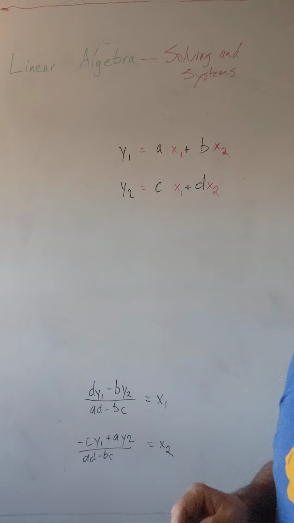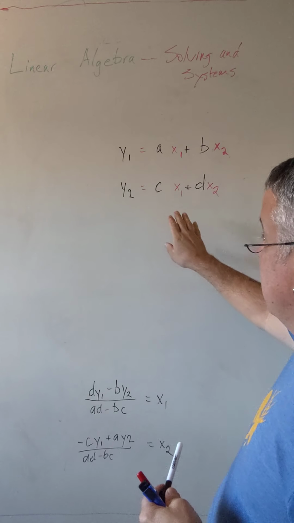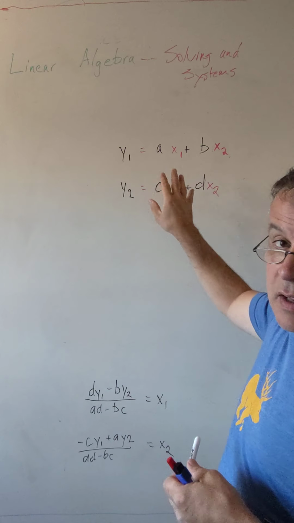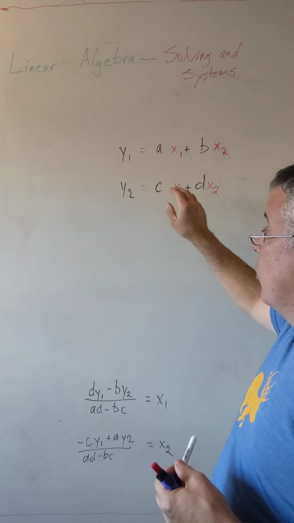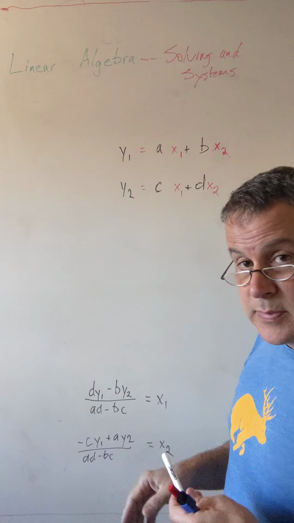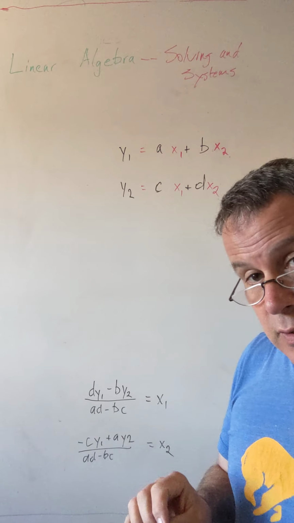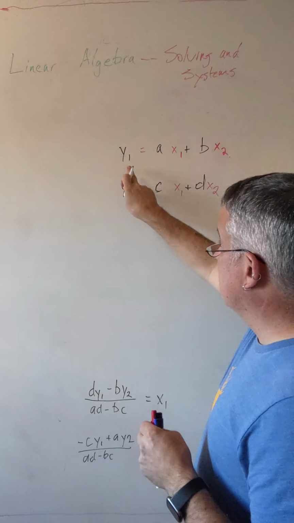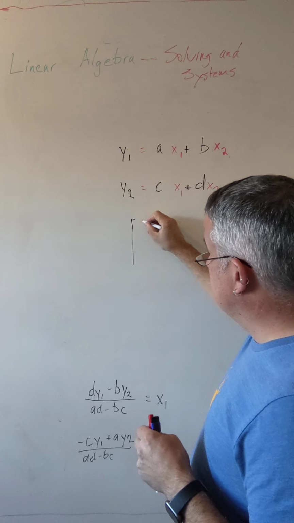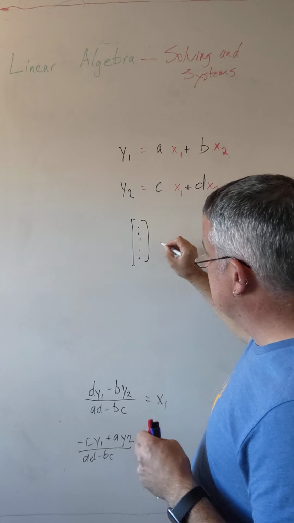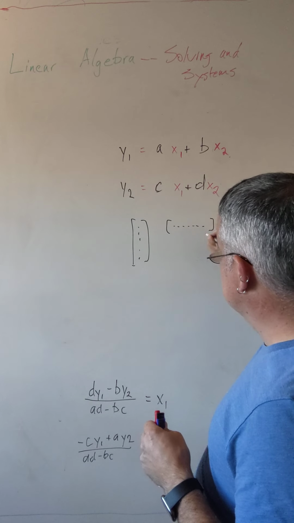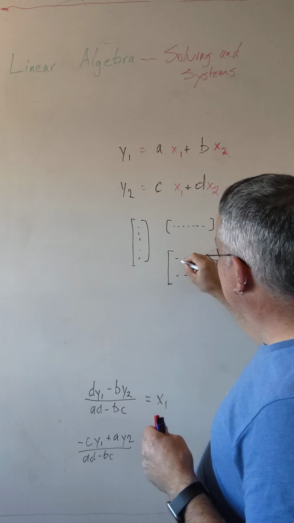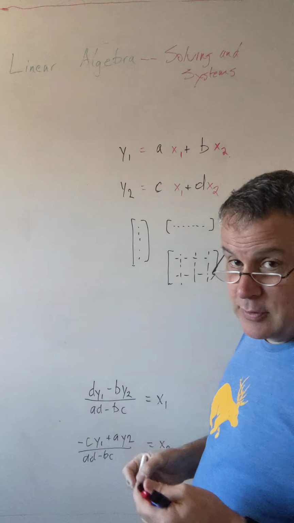But the topic of this little video is how we make a matrix equation out of this set of non-matrix equations, and how we think about these two solutions as being an example of using the matrix inverse, it's called. Okay, so a matrix and a vector could be a column like this, where it has entries like this. It could be a row like this. It could be a series of rows like this. It could be a series of columns.